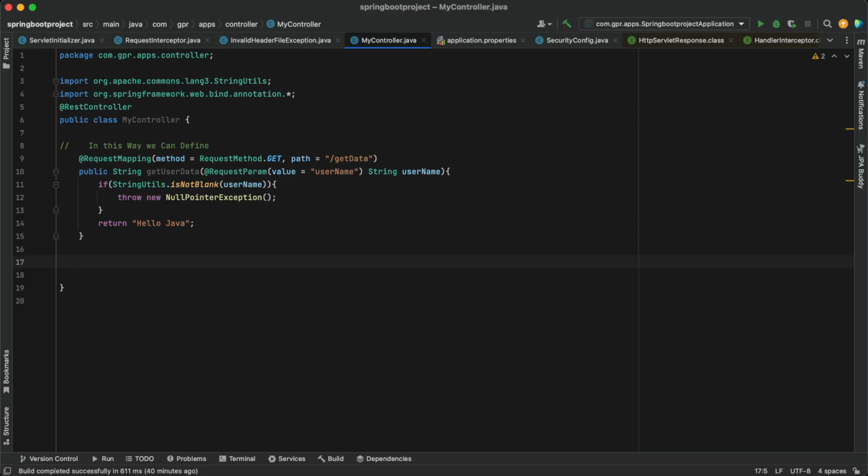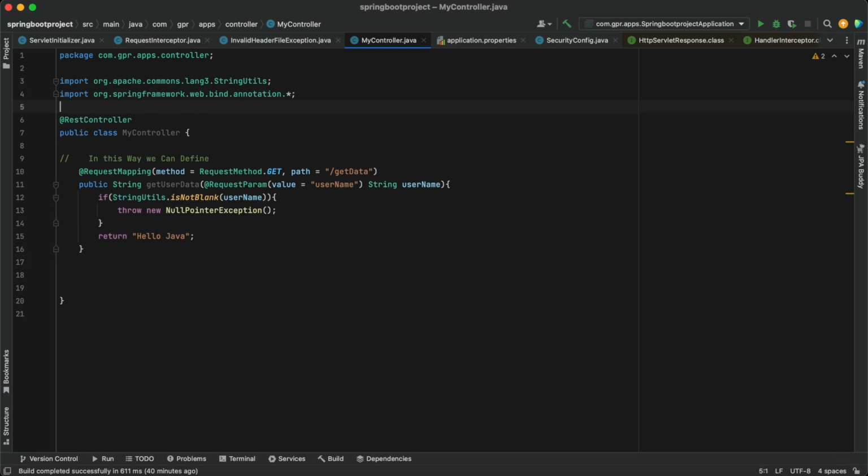Coming back to the exception, suppose I want to handle this null pointer exception. I can define a method, use the ExceptionHandler annotation inside this controller class, and handle that exception.